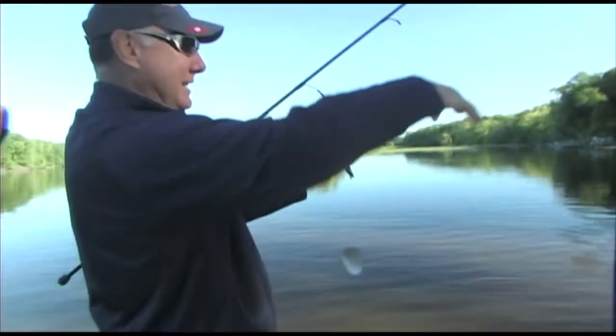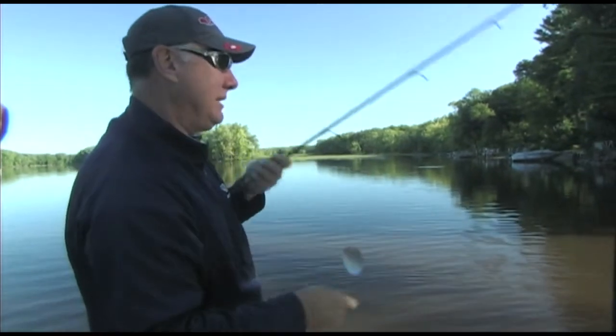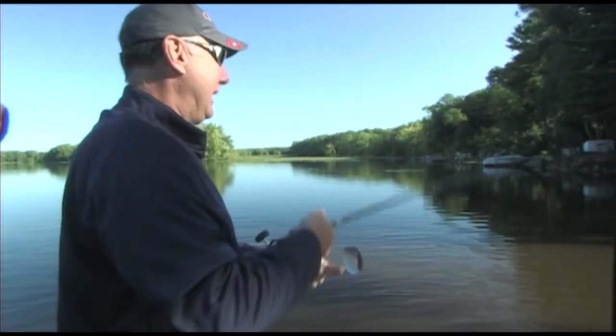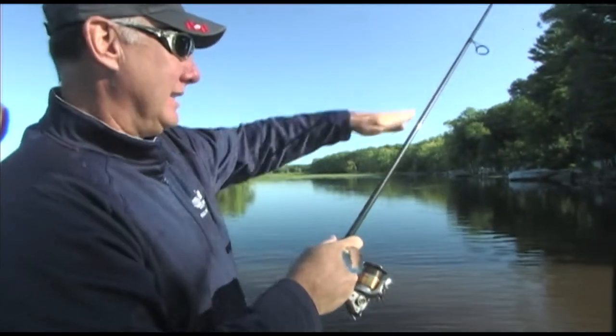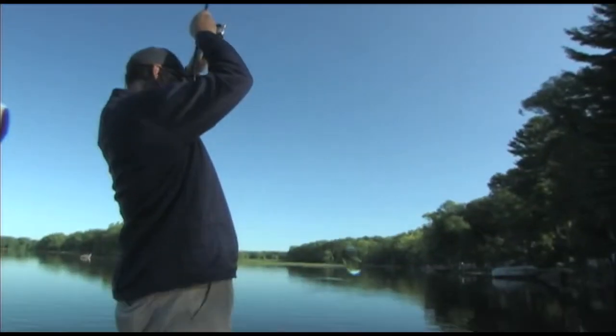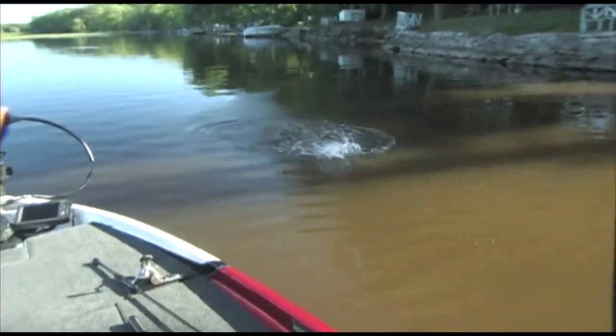There's, like I said, a hole with a washout here. That one, I wasn't even casting near the seawall where a lot of the activity's been. I'm just kind of at the top of this hole, and they must just all be holding up here waiting for a bait to come down to them. Because as soon as I got to the lip where it dropped off, tink, and there he was. Oh, this might be a good one too. Oh, this one isn't. I was going to say, he's like crazy.